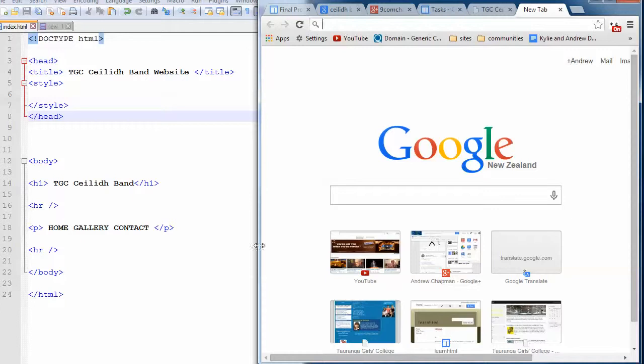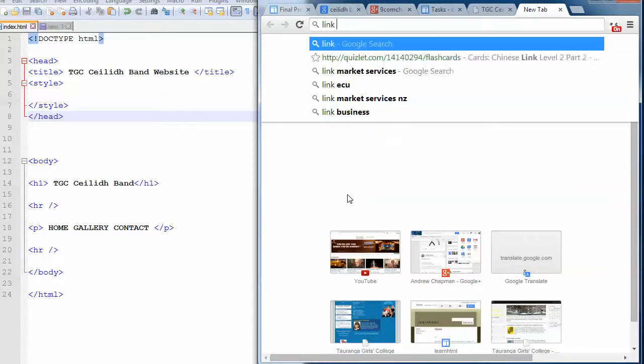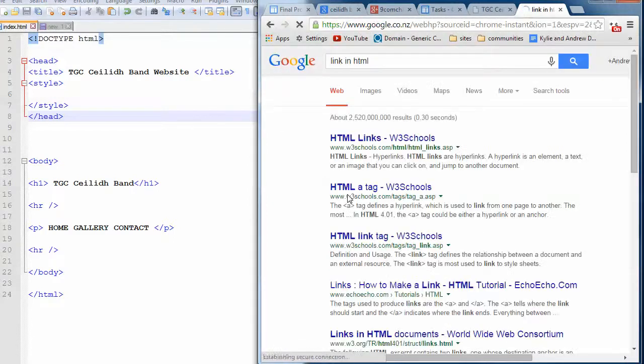I forgot to mention W3Schools last time, like I said I would. You need a reference site where you can look up stuff. Nobody can remember all this HTML code off the top of their head. So if, for example, you forget how to write a link in HTML and you Google it, you'll find that one of the top links that comes up is this W3Schools site here.